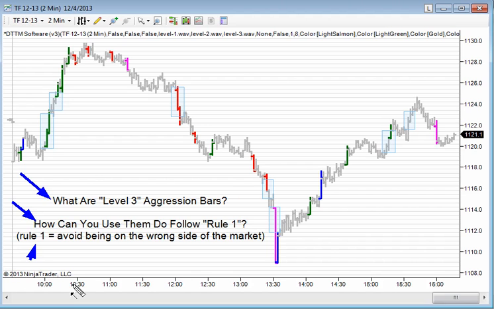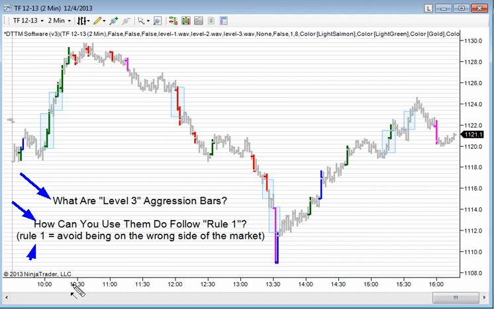So that's what we look at first: how do you determine which side of the market you want to be on, and more specifically which side you don't want to be on. Because if you can just avoid one bad trade a day, one bad trade a week, it makes an absolutely huge difference in your P&L. And that's not even getting into Rule 2, which is get in on the right side of the market. Rule 3, find a really good place to enter that's low risk, high probability. Rule 4, maximize profit on winning trades, minimize loss on losing trades.